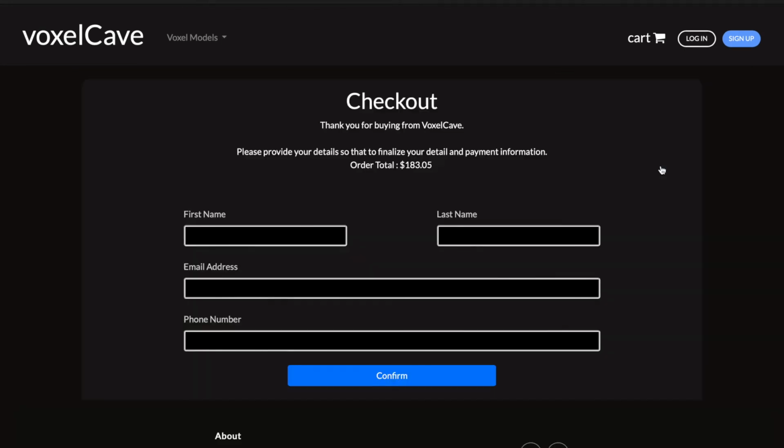In this checkout form, you need to fill out your information, and all of the fields are mandatory. And then we need your phone number or email address because we need to contact you. When you finish everything, double-check your details and make sure that your email is in a valid format. If you feel satisfied, click Confirm.